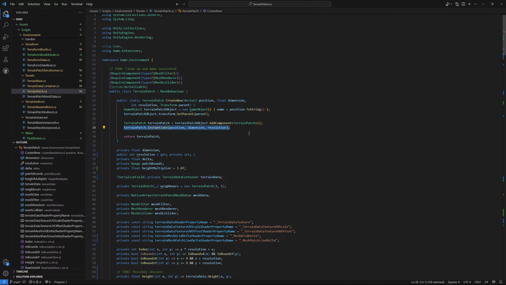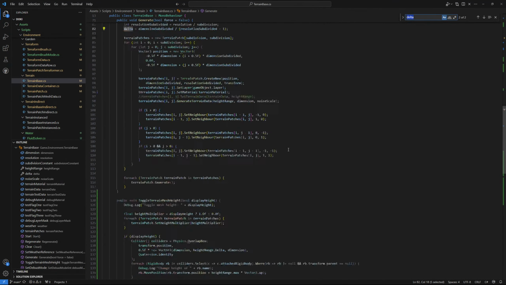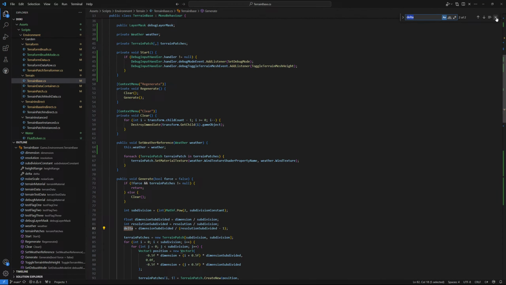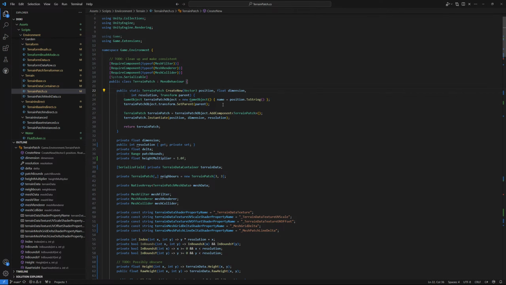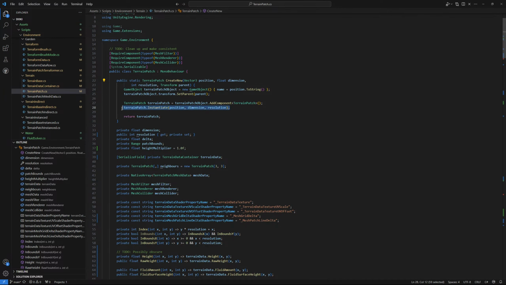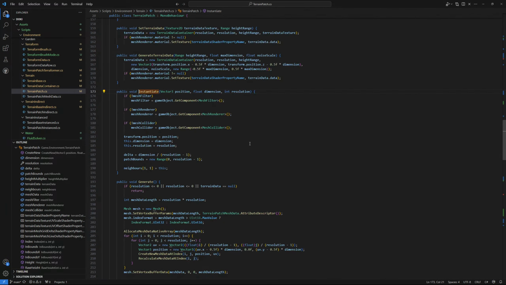Delta, what do we use? Yeah, we don't even use this one anymore. So dimension subdivided, resolution subdivided. It should be okay because we just have resolution divided by 1, dimension divided by 1. So when we create a new one here, I'm a little bit worried about, let's take a look at this one.